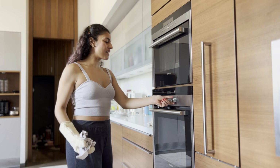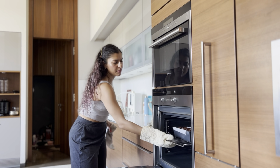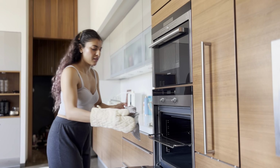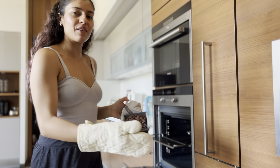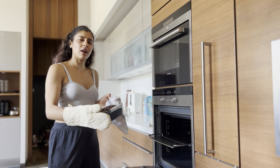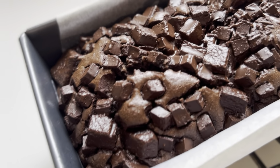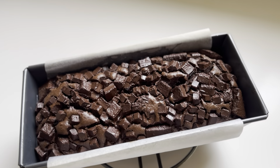Alright, so the brownies are now ready. Let's pull them out of the oven and let's cool them down before we can slice them up. Here we go, they have risen beautifully and we're just going to cool them for about half an hour and then let's go ahead and slice them up. And they're ready. This is how they look. We're just going to cool them down now.